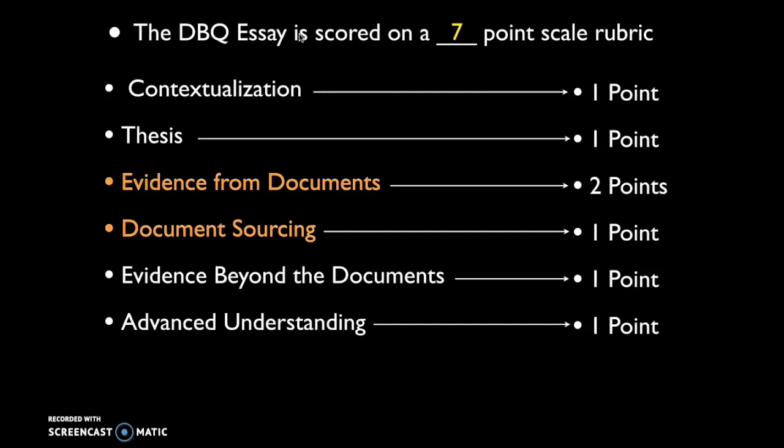So remember our metaphor of the peanut butter sandwich. We want to be able to incorporate some evidence from the documents and also to be able to successfully source 4 of the documents. But we also need to make sure that we're including outside evidence in the form of good contextualization, some outside evidence in our body paragraph or evidence beyond the document. And then also in a concluding paragraph, we want to build an extension, which is one possible way to get a unicorn point. So you guys need to teach me how to do DBQ.